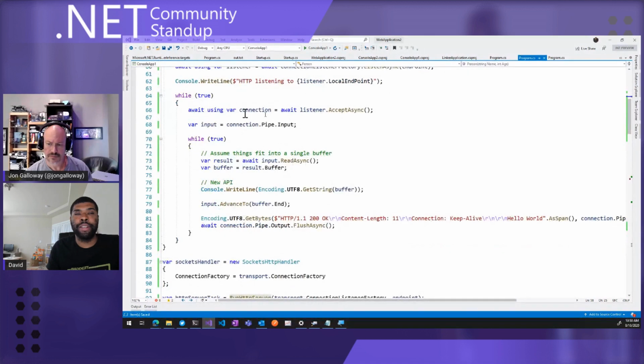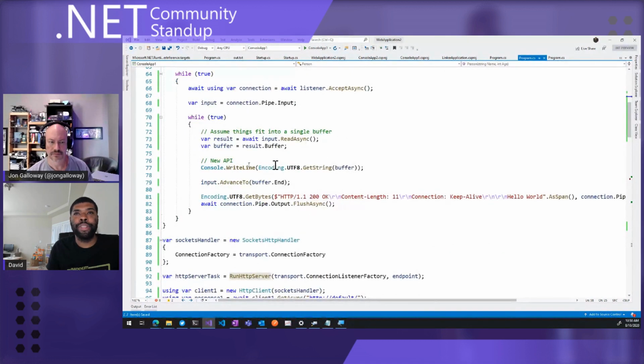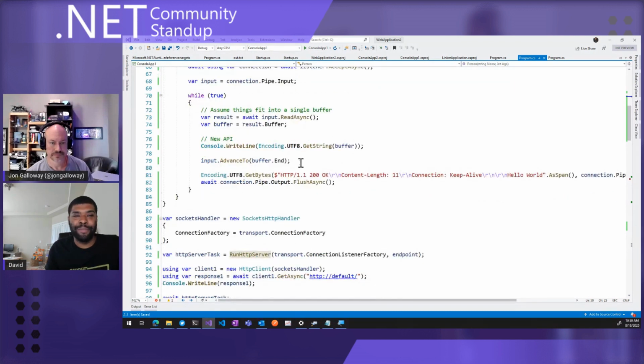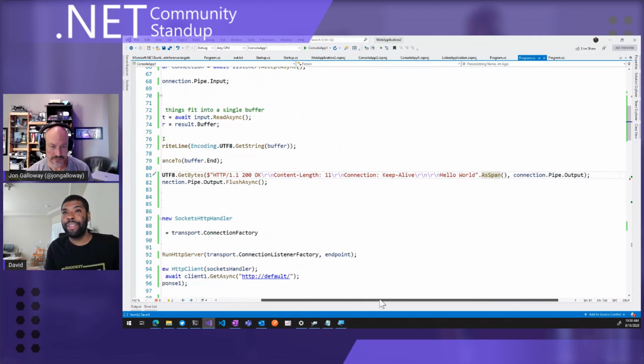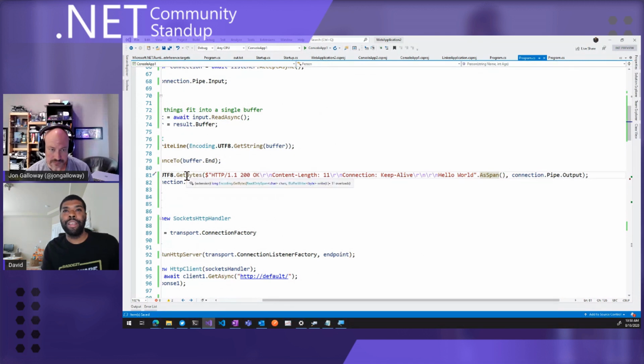So here's my server. It's getting a connection. It's assuming the entire request fits in a single buffer. Who cares? This is a demo. And it prints out a hard-coded response, right? HTTP 100, content length, hello world. By the way, this is a new API. Super sneaky. You can now write a span of chars to an IBufferWriter of byte.